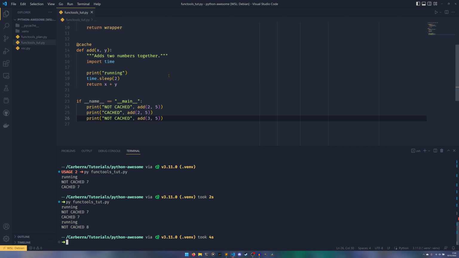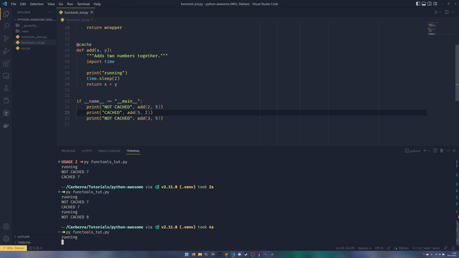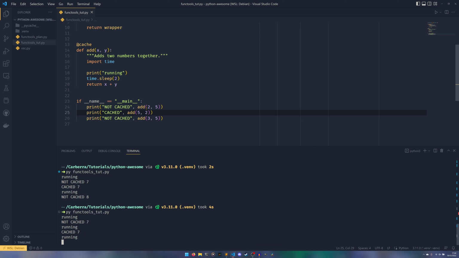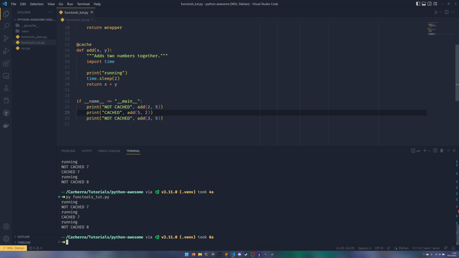One caveat is that the order of operations does matter. So if I were to say do 5 and then 2, instead of 2 and 5, it would run the first time, it would then run the second time, and then run the third time, because while the numbers are the same, X and Y are different values, and the cache has no way of knowing that you're passing the same numbers in. It just checks against the actual parameter values. So just keep in mind that ordering does matter. Even if ordering doesn't matter in your implementation, you might want to change it so it does if you are going to use the cache, especially if it's something particularly expensive.